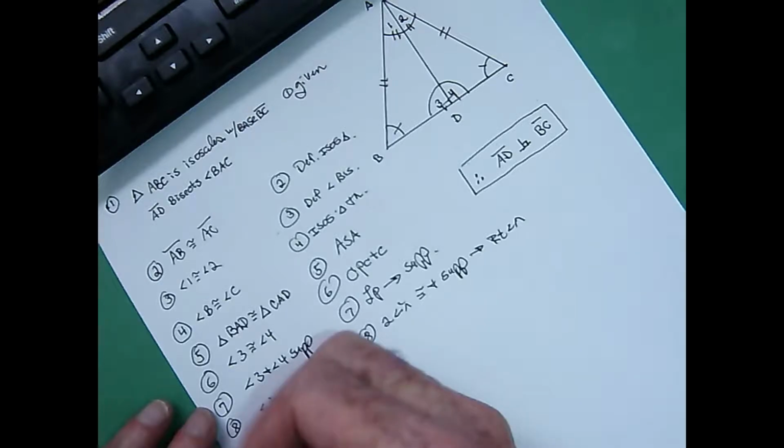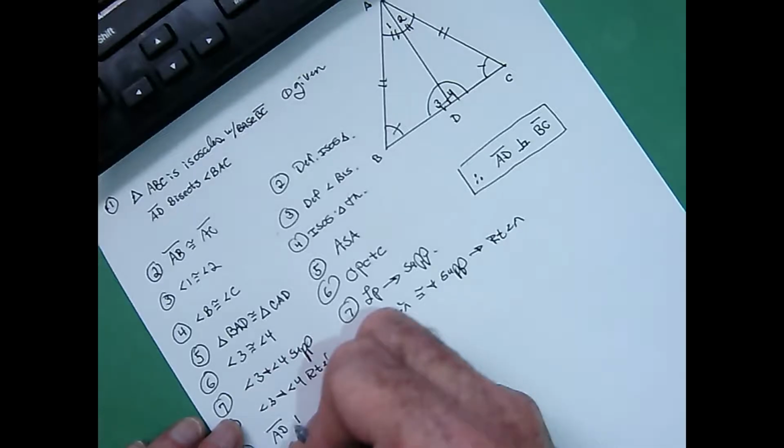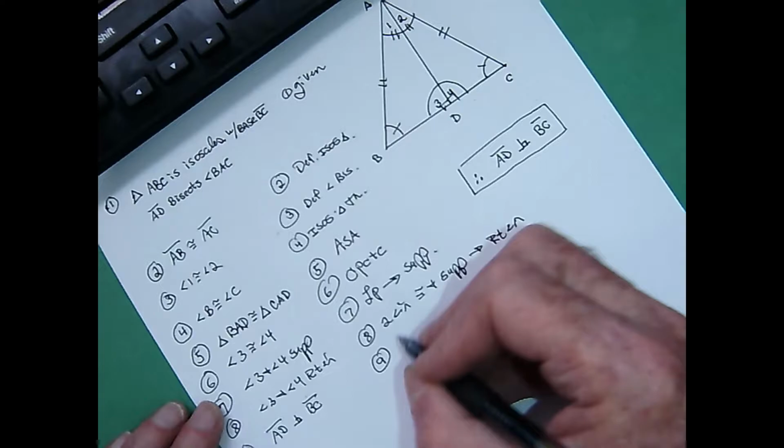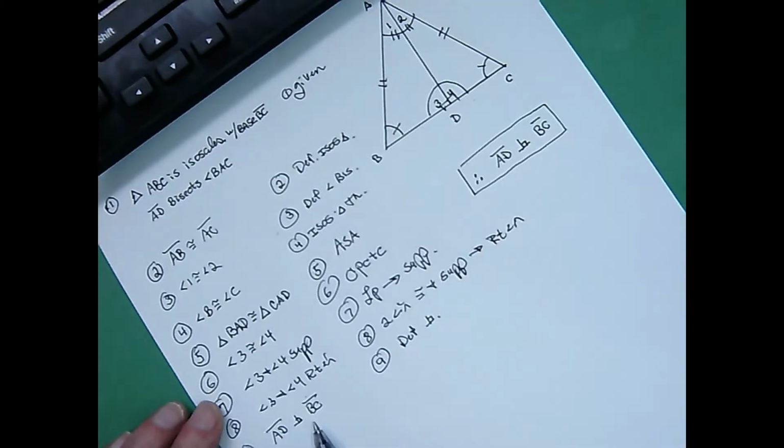So I can finish this on my 9th step. I would conclude that AD is, in fact, perpendicular to BC. Just because it forms right angles, you'd think it's perpendicular. I say, yes, I do. That's what it means to be perpendicular. That's the definition of perpendicularity. Lines are perpendicular if and only if they form right angles. So I say that's done. And I appreciate you walking through there with me.